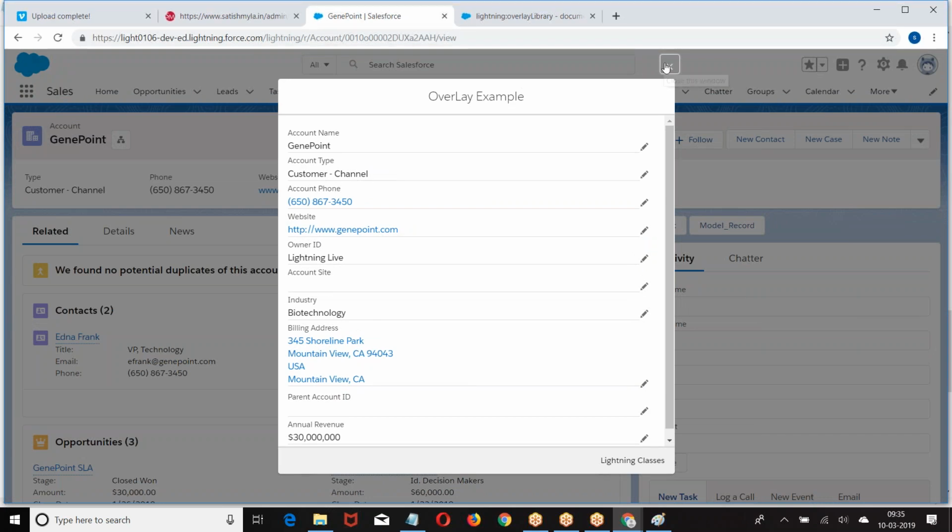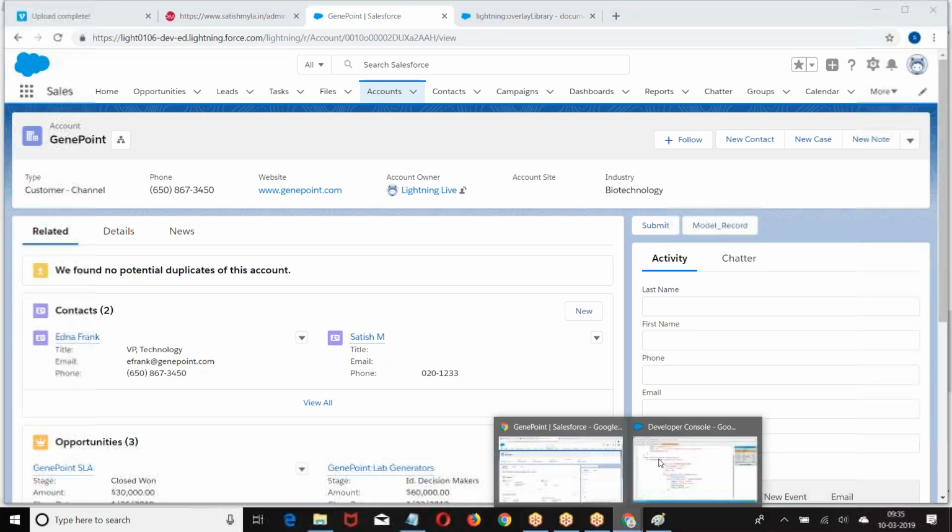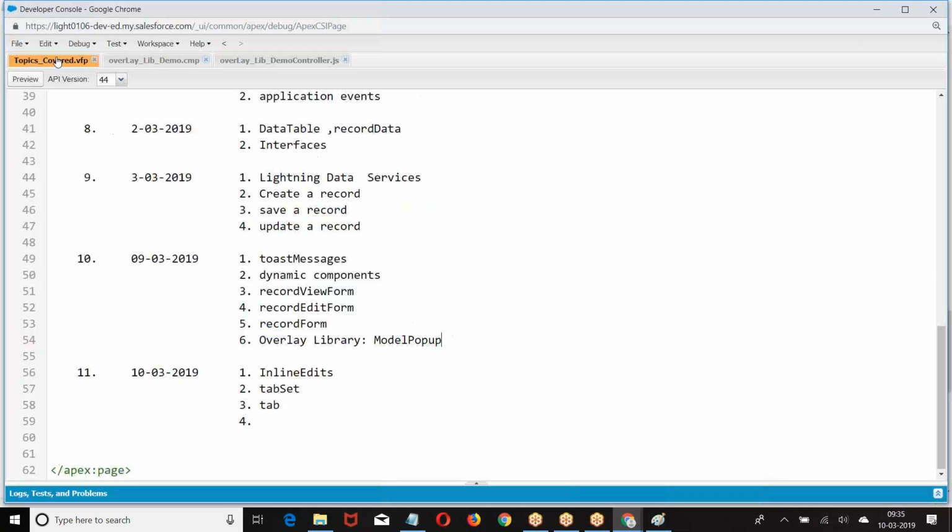This is what we have covered in the last session. Then we have tried to take one example of data table. There I tried adding a view action to generate a pop-up message. So this is what basically we have done. So all these topics are clear now? Right. Am I clear with this?